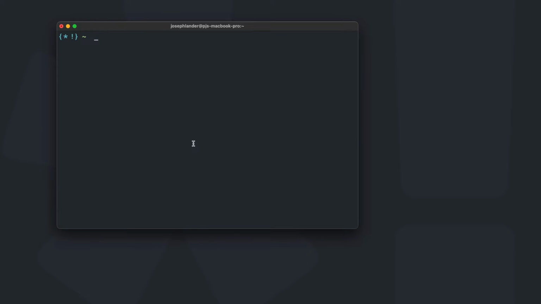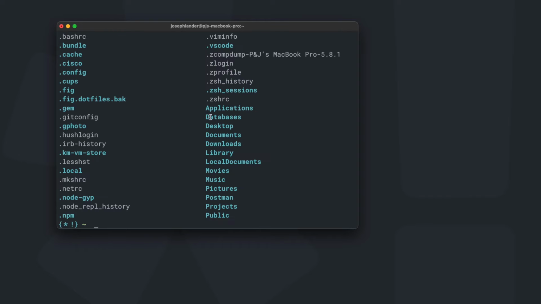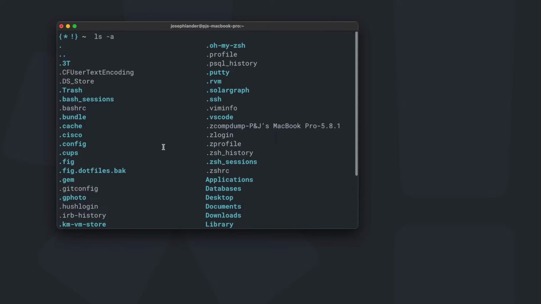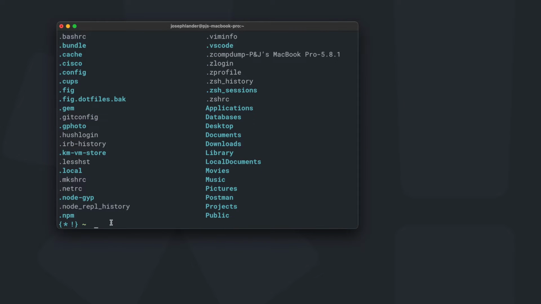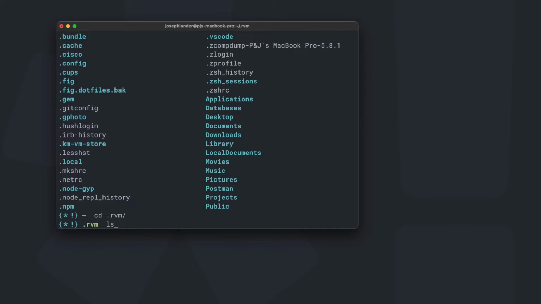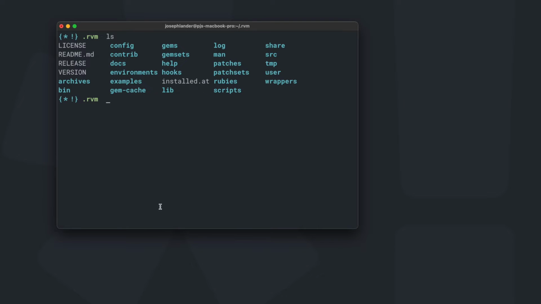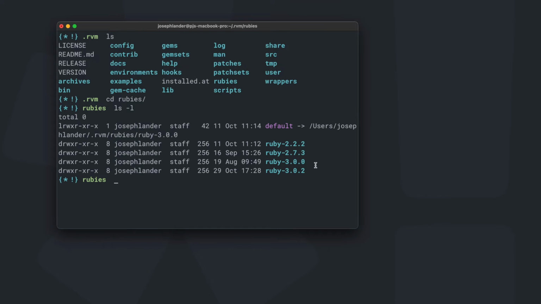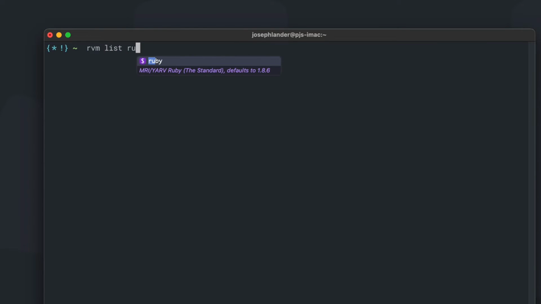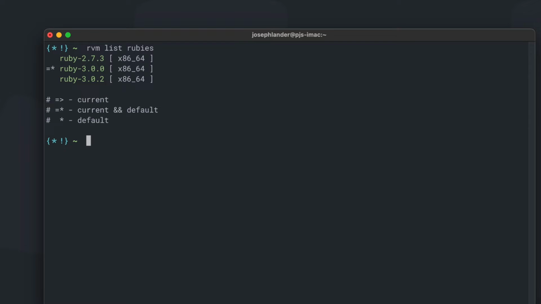Okay, so we're in my home directory here in the terminal. Let's have a look at what we've got, all these hidden files, and look around for a .rvm file. Right, there we go, that's the one. So let's open that one up and have a look, see what's inside. Right, so looking around, let's have a look in the Ruby section here. And have a look at that in long form. Right, there you go. So there's all the 4 different versions I've downloaded of Ruby. That's all it is. You can also look that up with RVM list rubies.